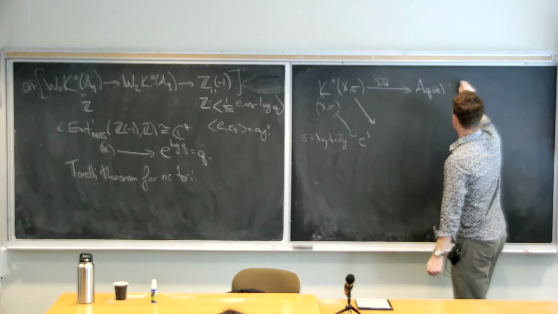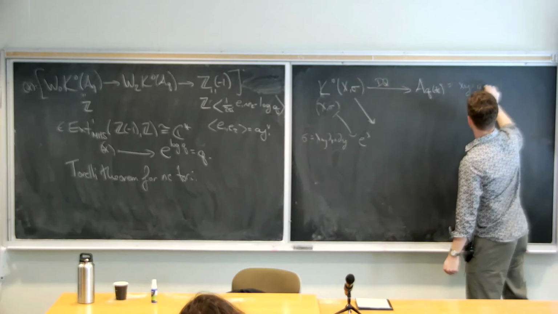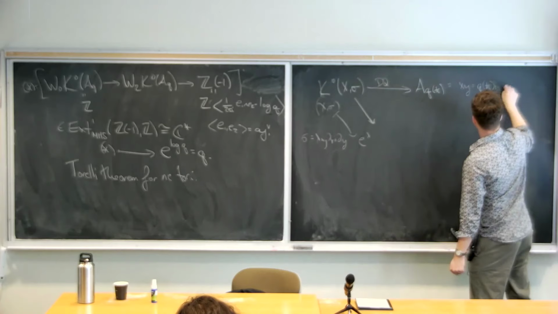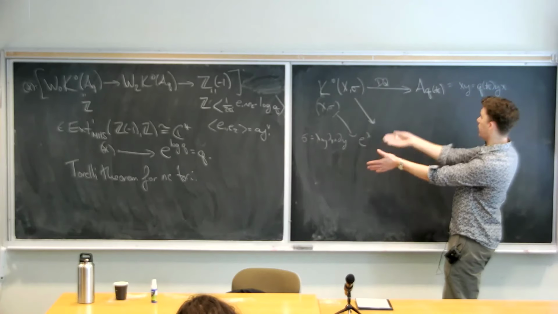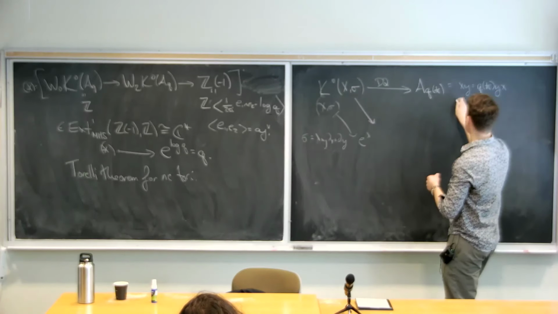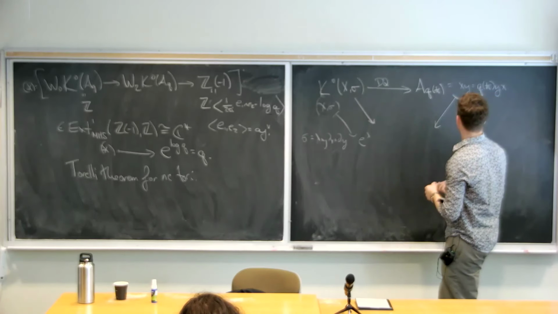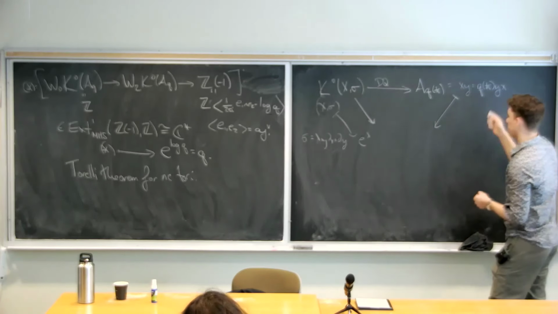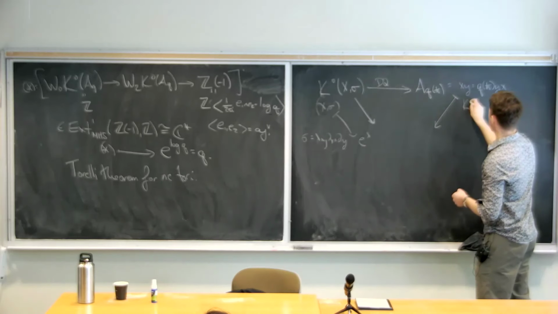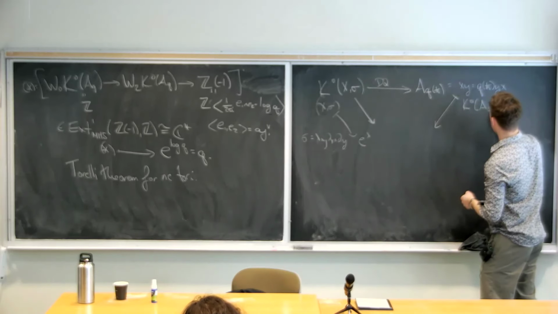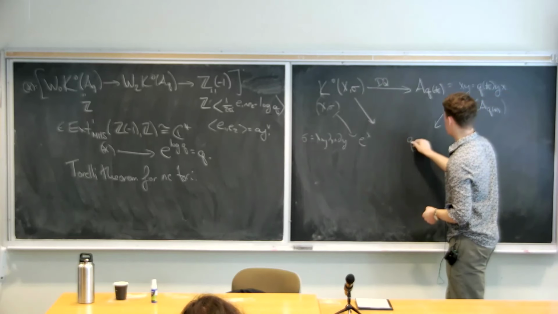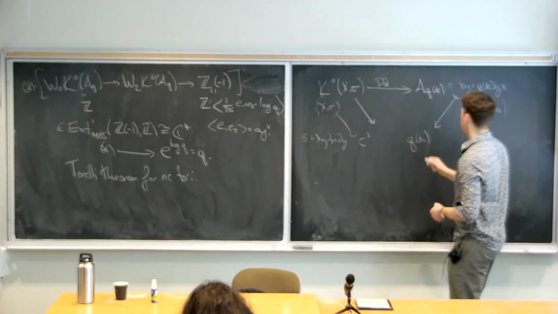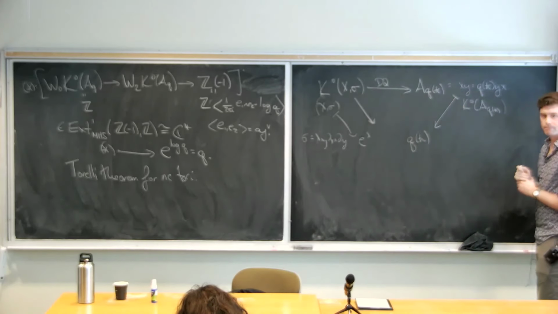Remember, this just says that xy is q of h bar times yx. And we just calculated for non-commutative tori, in particular, this algebra works. When you associate to them their mixed Hodge structure, so K0 of A_{Q(h bar)}, there's a Torelli theorem. So here you get Q of h bar.